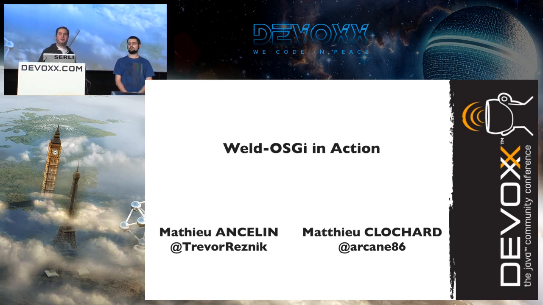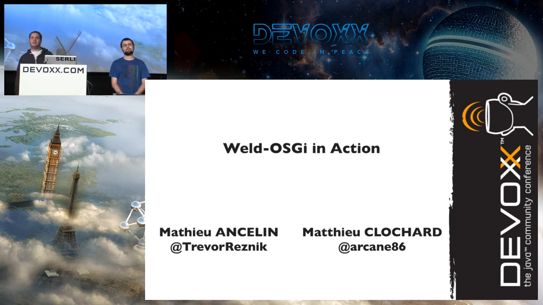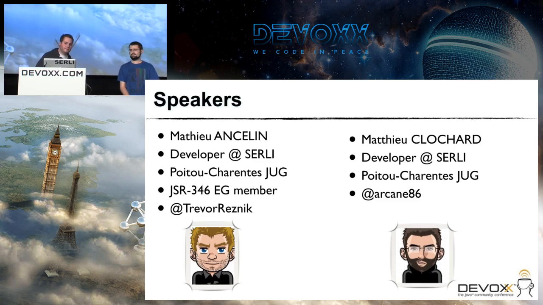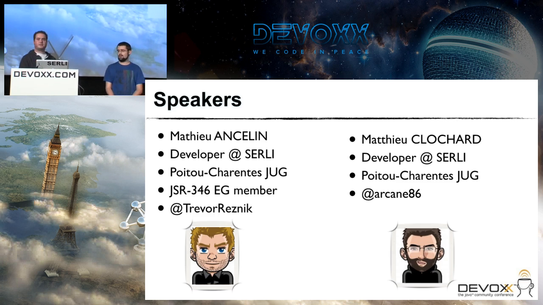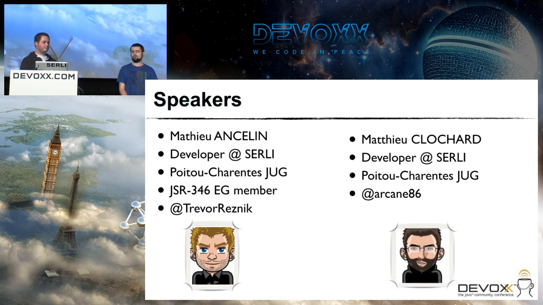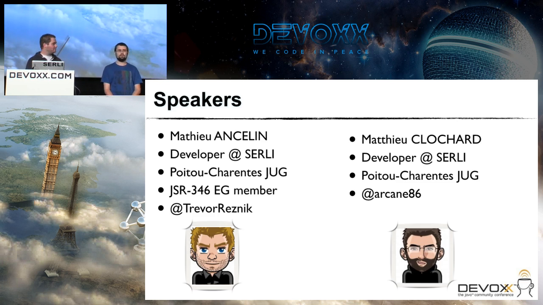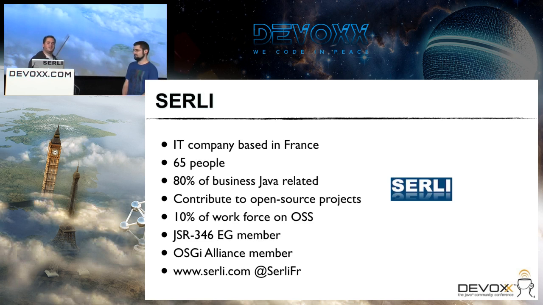Today we're going to talk about Weld-OSGi and how to use it to build modular and dynamic applications. My name is Mathieu Ancelin. Hi, I'm Mathieu Clochard. We are both developers at CDI and both members of the Poitou-Charentes Java user group. And Mathieu is also a member of the expert group for JSR 336. This is the JSR for CDI 1.1.